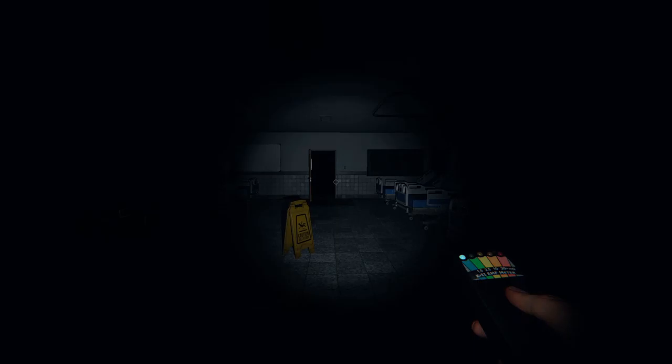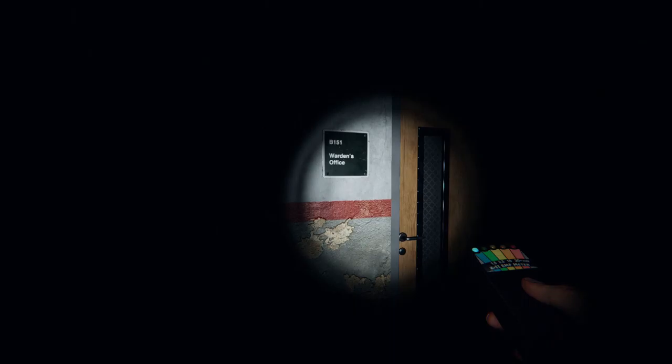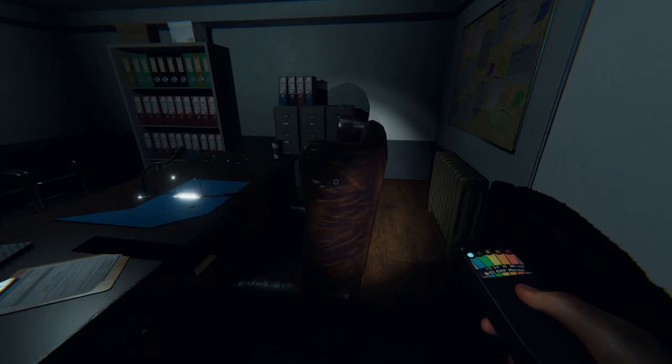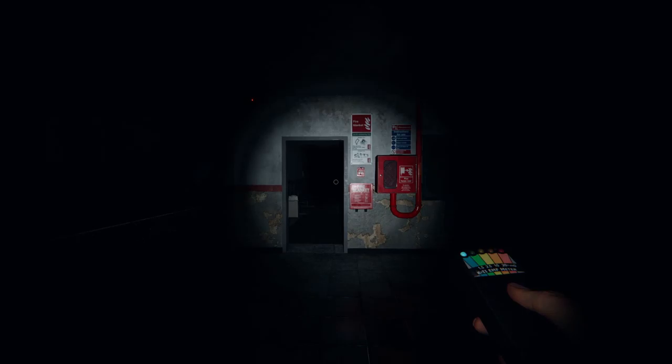Okay, let's try the actual cell block, I guess. Think that was just the flagpole. I don't think that actually means that. Let's try the warden's office very quickly. Are you the warden? Are we dealing with a ghost warden? Oh, we got a Ouija board. I could ask where they are, but don't really want to take the sanity hit while I'm walking around this large location.